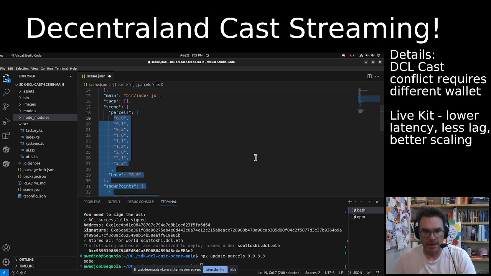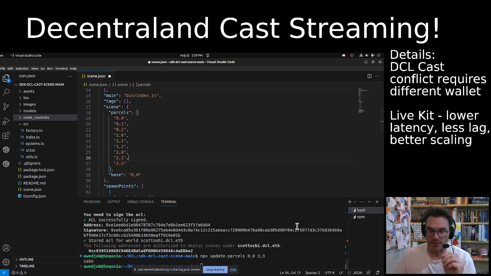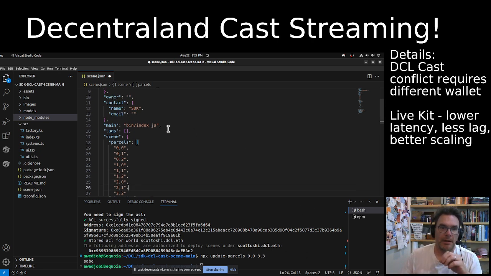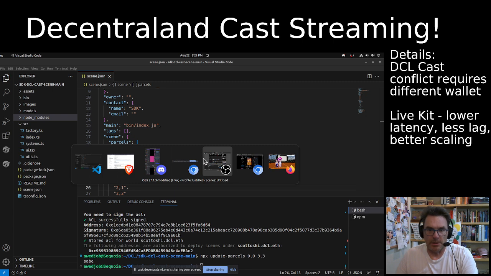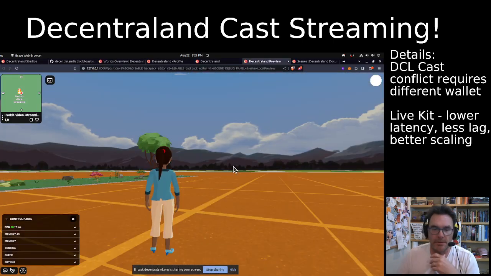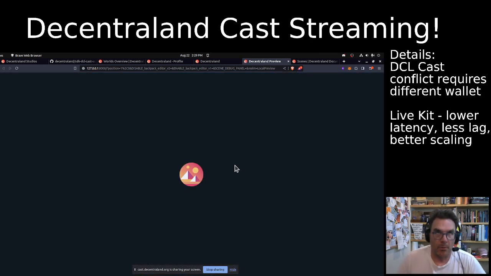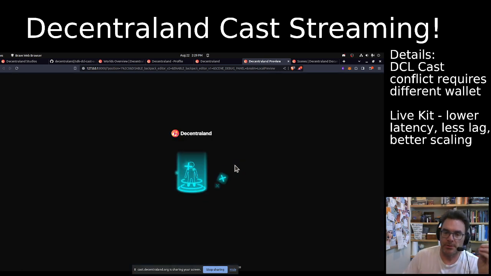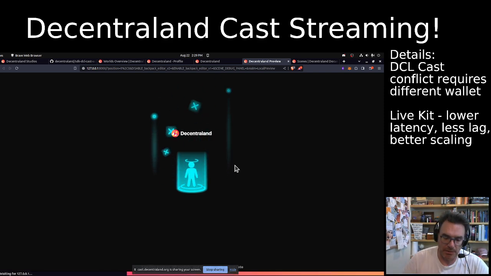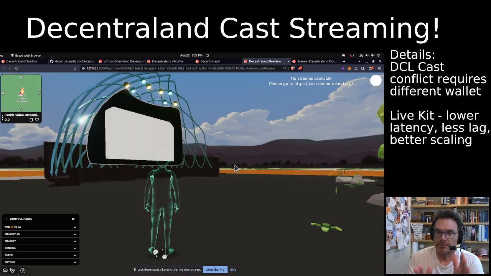Okay, I'm not actually going to save that because I know that it works, but I just wanted to demonstrate that command to you. Just to know that when you come in here in the preview, let's refresh that, once you try to look at it with the 0,0, your assets, your GLTFs, the stage and everything else, that's going to be outside of the boundaries of the default 1 parcel.